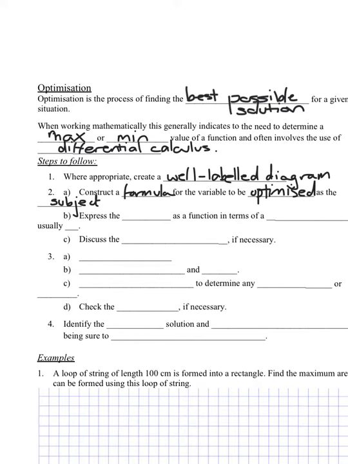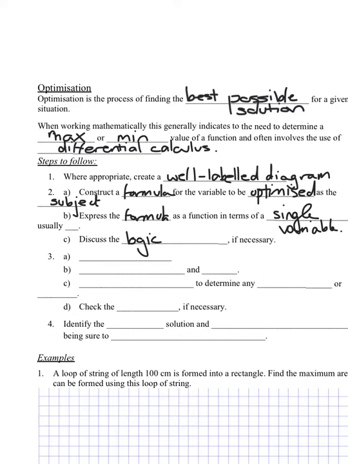So for example, if you think of the formula y equals x squared plus 3, if you're talking about area you'd want it to be A equals x squared plus 3. You want to express the formula as a function in terms of a single variable. What that means is, for example, if we're thinking of a rectangle and we're doing the area of a rectangle, that would be length times width. The problem with that is that you've got two variables that makes it hard to work with. So you want to find some relationship between width and length in order to be able to express it as one variable.